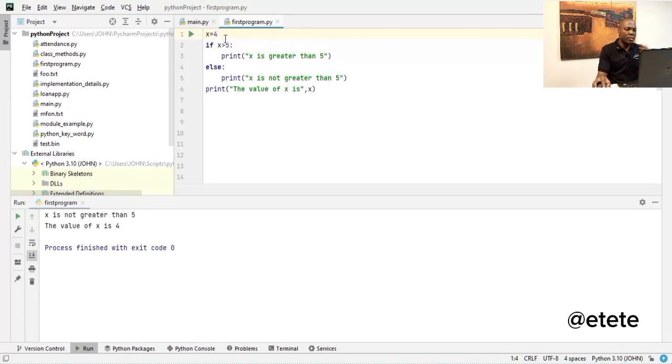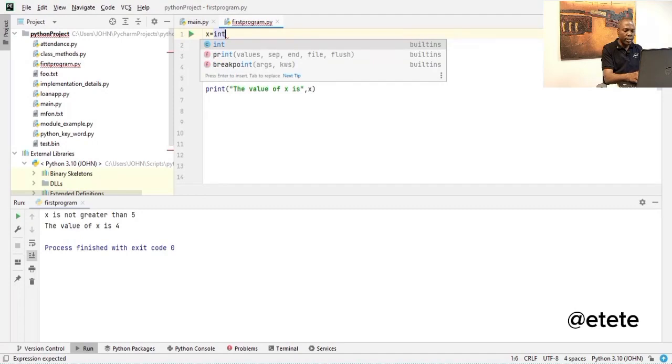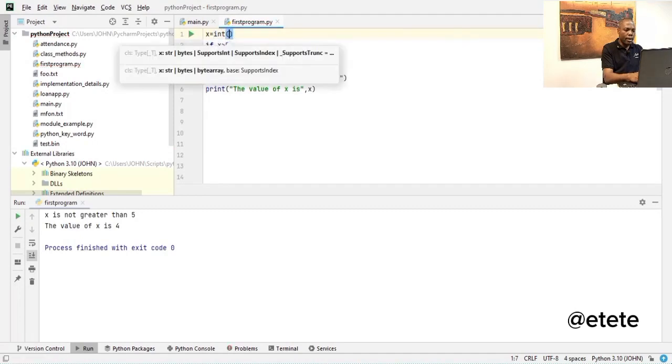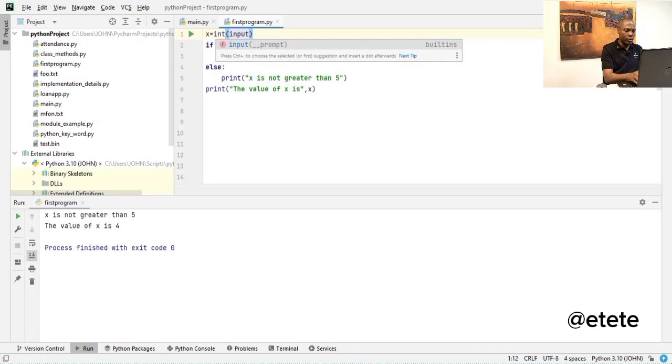Now, this is me supplying a value to what? To the variable. I can, at the point of executing this program, ask the user to supply the value. So in that one, I'll just need to put int, since it is an integer. Input, I'll call the input function.